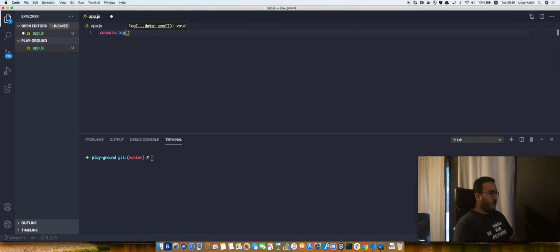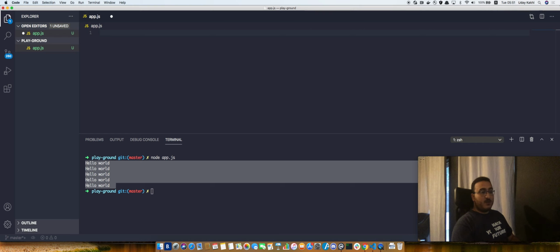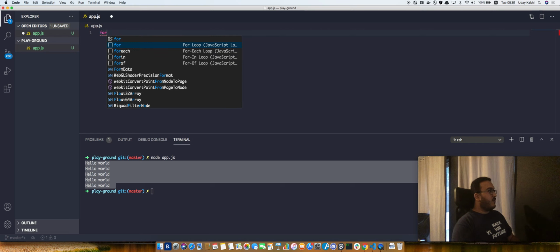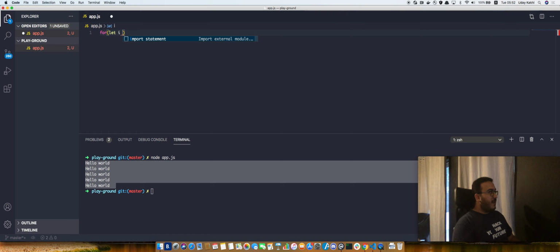But this is ugly code, because there is a much better way to do it. The way to do it is by using for loops. So let's see how we can write a for loop. We start with the word for, then we have something called the initialize expression, which is a very technical term, but let's call it a starting point.